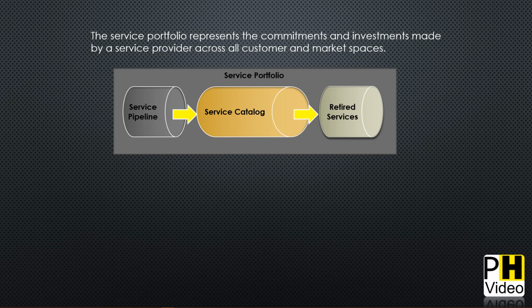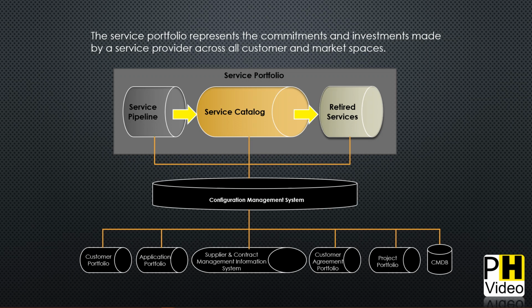Your service catalog is what you are currently presenting to customers. This is what they can buy, they can view. And retired services would be things where the CBA, cost benefit analysis, is showing that the cost to provide the service is no longer beneficial to the organization. It's costing us more than we're gaining from providing the service, or the return of providing the service is so negligible that it's not worth keeping it.